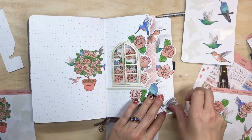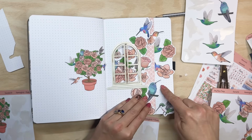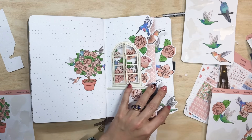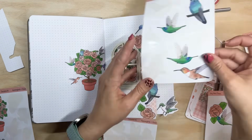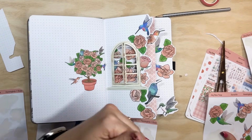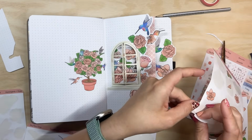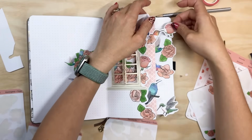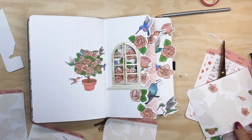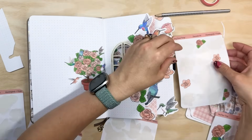This one we'll put right down here on the bottom. And then let's see, which ones haven't we put on here yet? No, that's the same as that image. Let's get this one over here, except up there would be a flower probably. Okay, thinking through all this out loud because we are starting to run out of flowers. I could always print another, but I don't really want to run out. Okay, that's gonna go there. So it's like this one is trying to get to that flower. We have this little scrap that I'm gonna put there. Use up your sticker bits, friends, when you can.